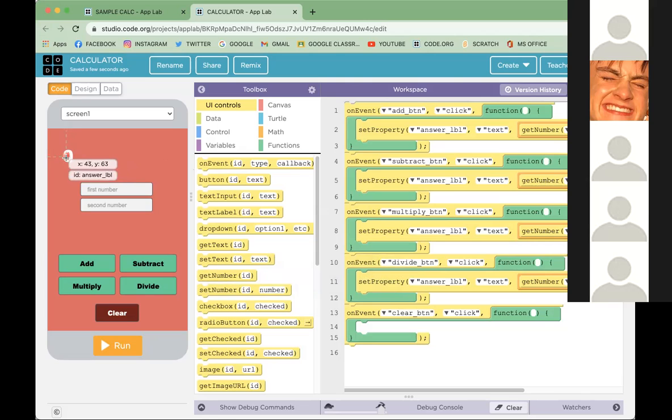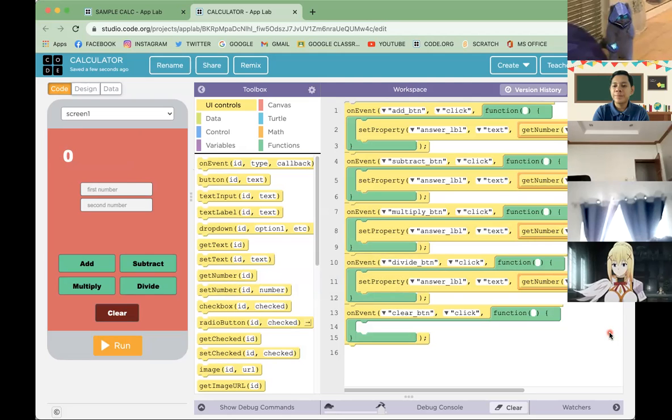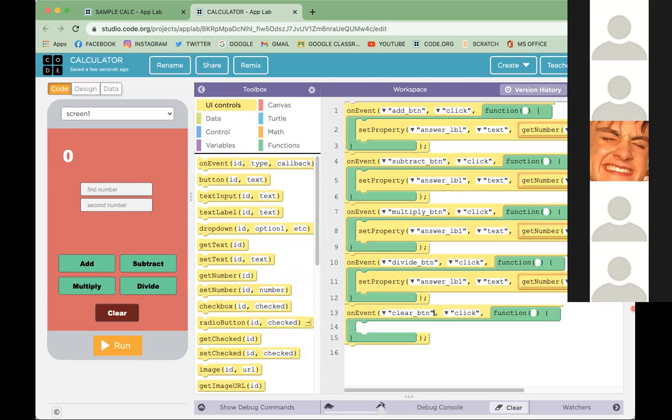Okay, this one first. Who has an idea what block to use? Pang, do you have any idea? What block are we going to use here to set this one to 0?